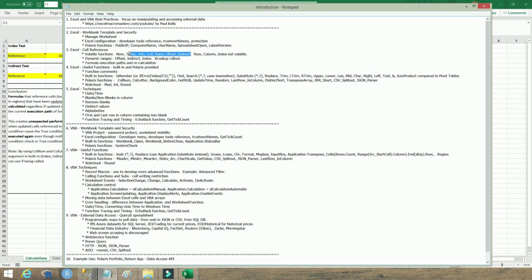All of these functions are considered volatile, and that means that whenever there's any kind of recalculation in your spreadsheet, these functions are automatically recalculated. By themselves, that doesn't sound too significant, but these kinds of functions can have a severe performance impact on your spreadsheet because of the downstream references to the cells.